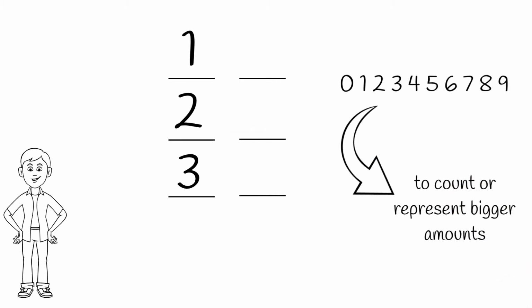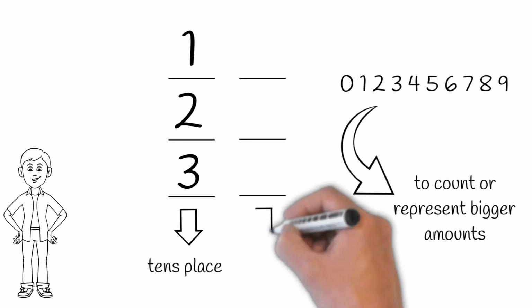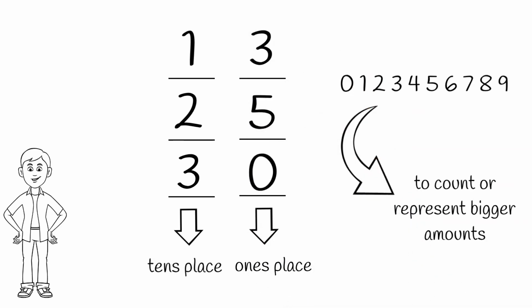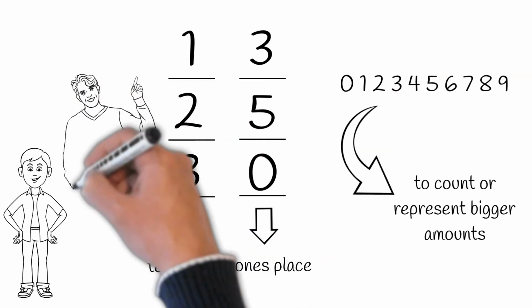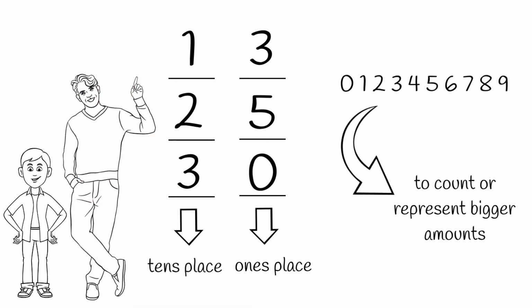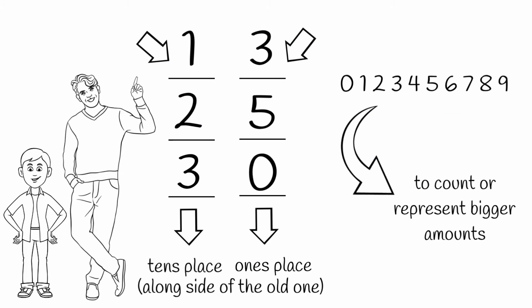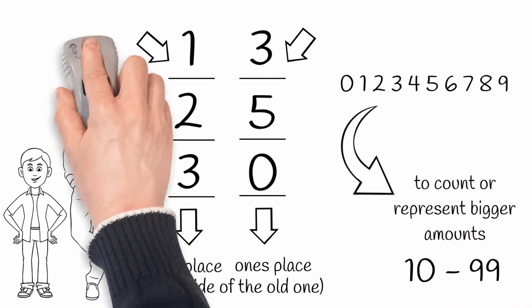Since this new number place is for counting groups of 10, we're going to name it the tens place, and we'll name our original number place the ones place because we use it to count things one at a time. And here's the important thing. We're not going to use the new number place instead of the old one. We're going to use it alongside of the old one so that we have one number place for counting by ones and another number place for counting by tens. Using these two number places together lets us represent amounts that are in between the groups of 10.